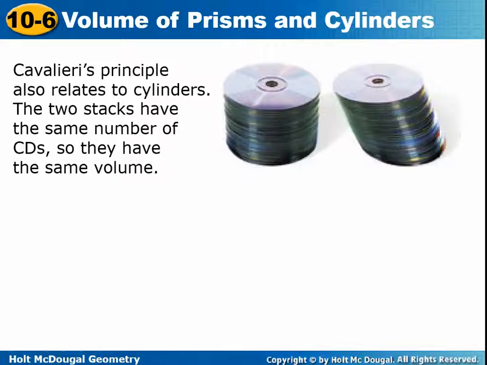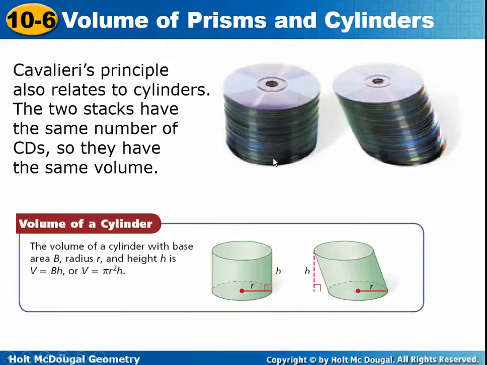So this is how Cavalieri's principle would look if you stacked a bunch of CDs up. You can see that they would have the same volume. If you just kind of tapped on this one so that it would make this tilted shape without tipping over, this shows Cavalieri's principle. They both have the same number of CDs. They have the same volume. And the formula for a cylinder, either a right circular cylinder or an oblique one, is area of the base, which is a circle, times the height. So for a cylinder, you can always use this formula, pi r squared h, because that's big B right there.